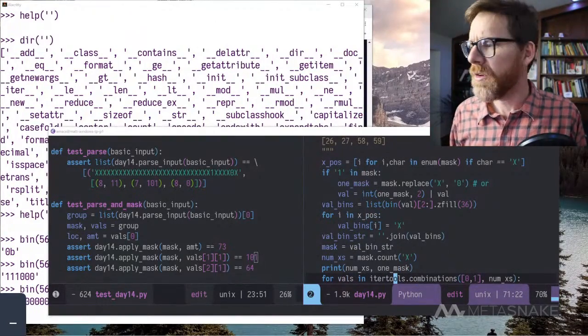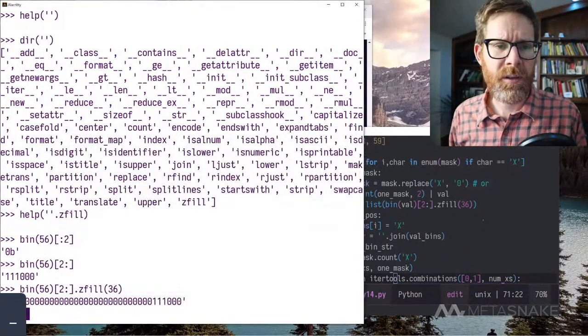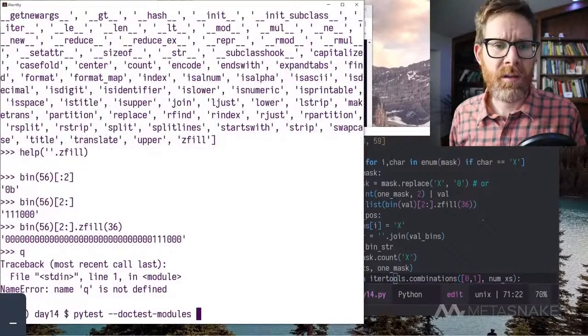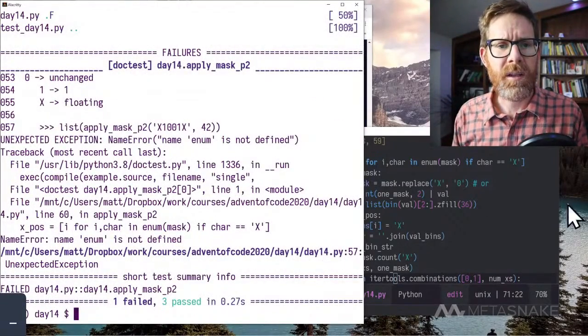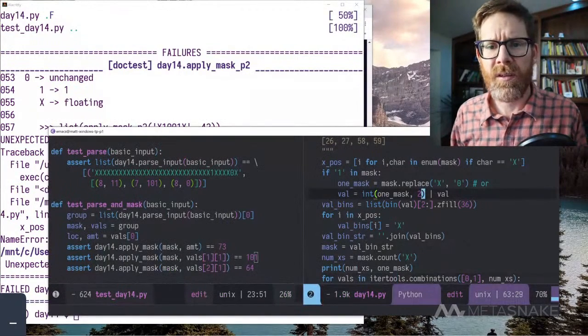Okay, I'm going to push this back up the hill and see what happens now. Okay, and I don't have enum in here because this needs to be enumerate.